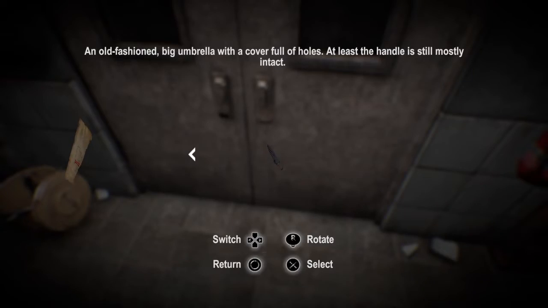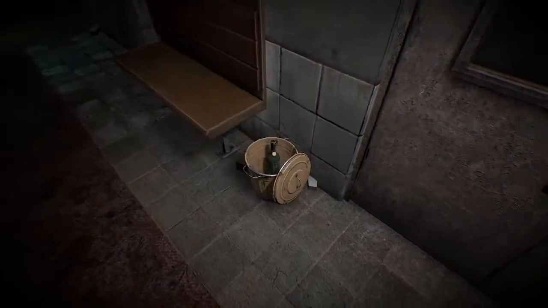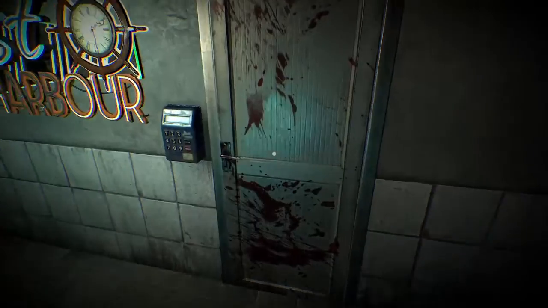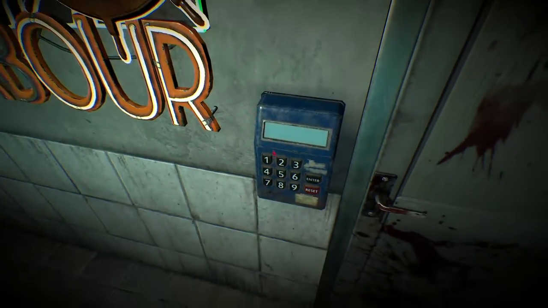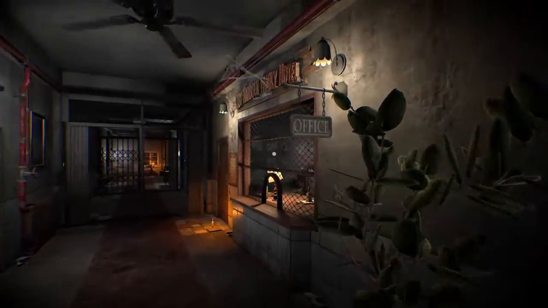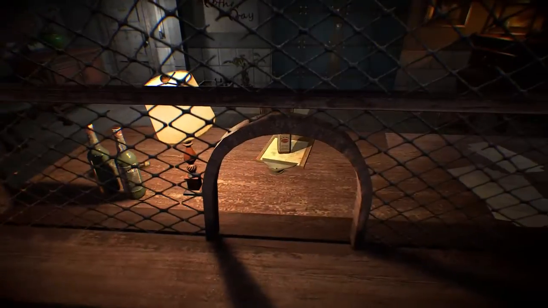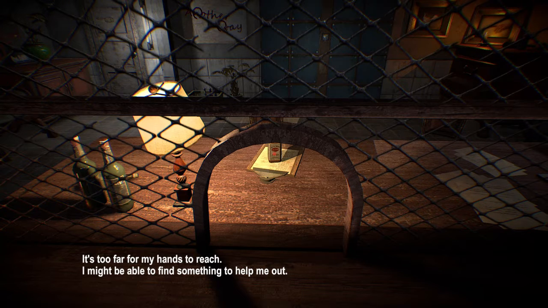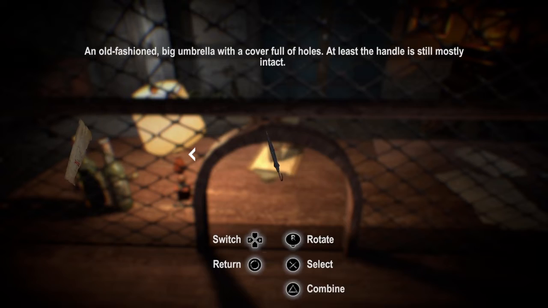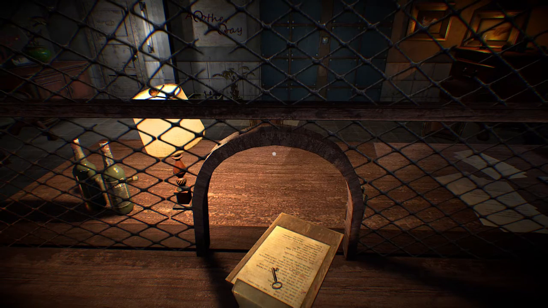We have an umbrella. Second umbrella of the game. All the umbrellas seem to be useful here. Okay, we have another code to enter there. They don't make it easy for us at all. Okay, it's too far for my hands to reach, like the coin at the start. Use the umbrella. Take the key.